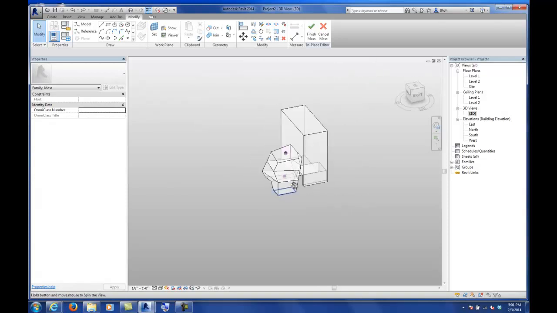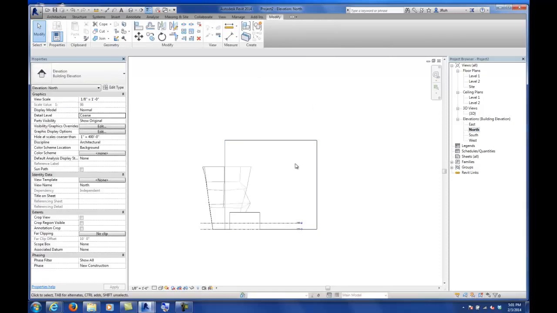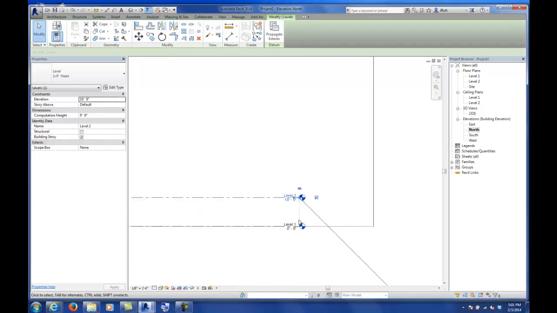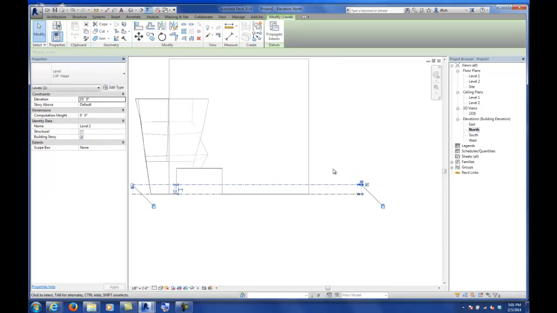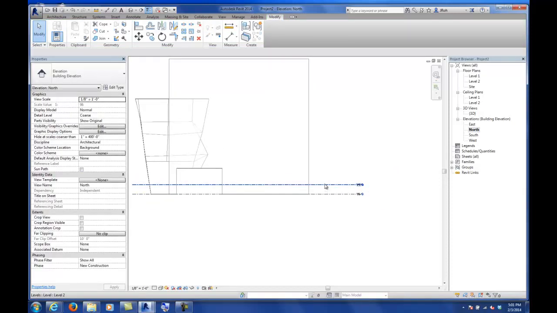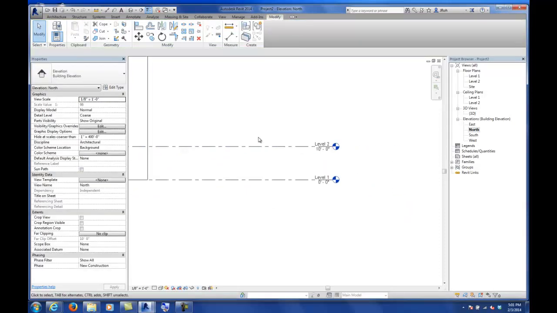Now, one thing about this is that if you have these void forms, and I'll just keep those modeled as they are, once you're done, you can hit Finish Mass. And in order to start to check this against my program, I need to have what are called your different level datums, or your different floor levels. Those need to be set up so we can start to make what are called mass floor areas or mass floor slabs. So if I know this is going to be, I don't know how many story building, let me go ahead and delete this level.